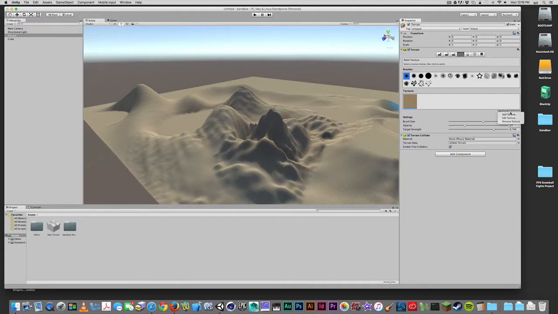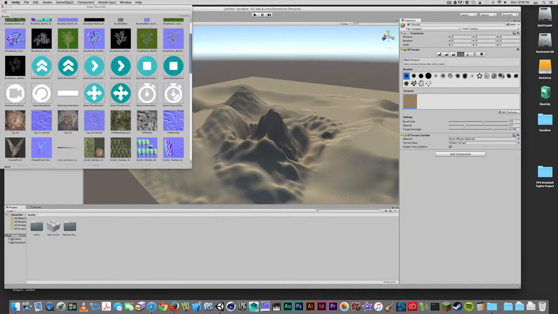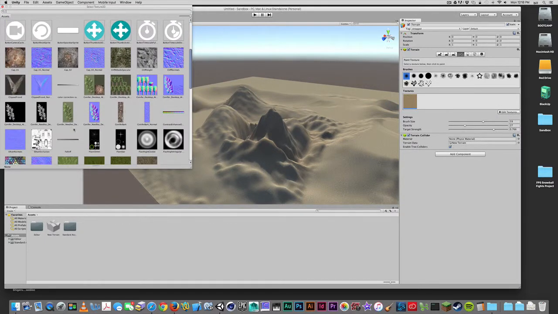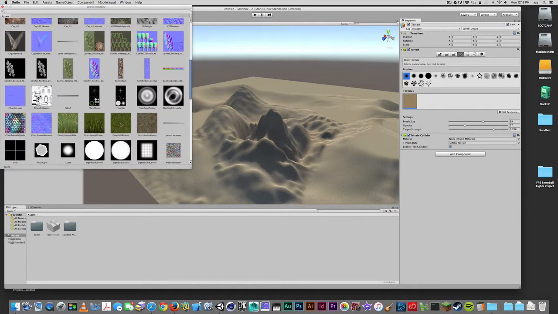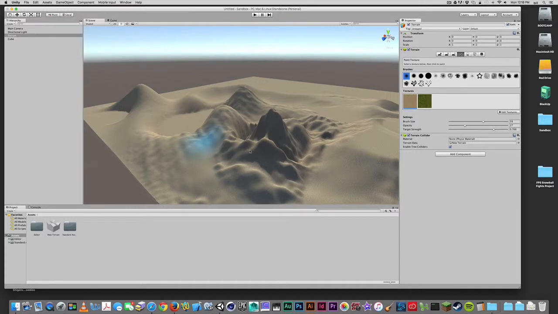So what I'm going to do is add another texture. So I'll edit, add texture, I'll go through the same process, and this time around, rather than grabbing the dirt or the sand texture, I'm going to go down and find this grass hill texture. And I'll double click and hit add to load it. Now you can see that I have two textures. Currently the sand texture is selected, and I can tell because it has this blue highlight underneath it. I'm going to select the green texture, or this grass texture, excuse me.